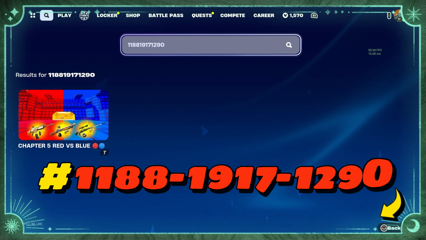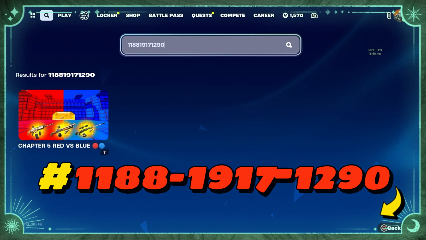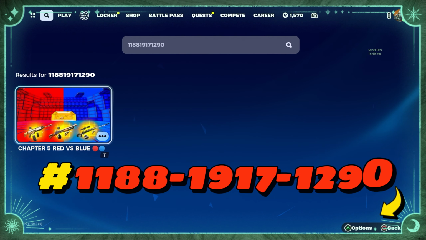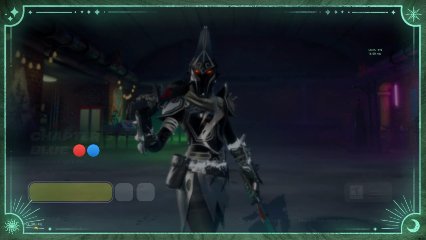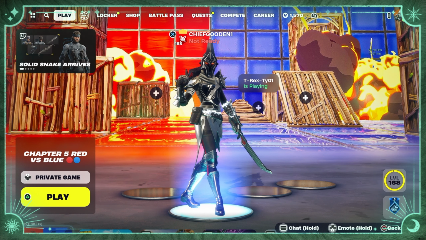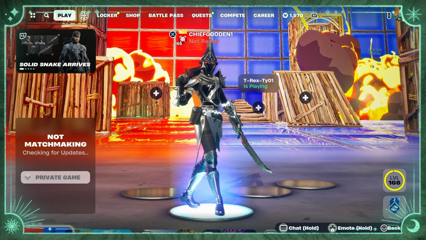Let's jump straight into the video. The map code for today is 11881917 1290. That should take you to chapter 5, red versus blue. Load in, make sure you guys hit a purple XP button. That shows that you will get XP in this video. The next thing, select the map, make sure you are on private.